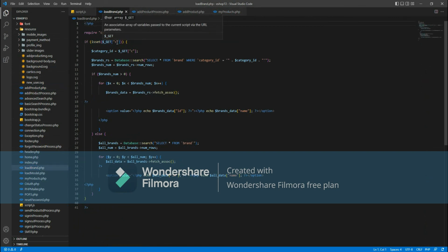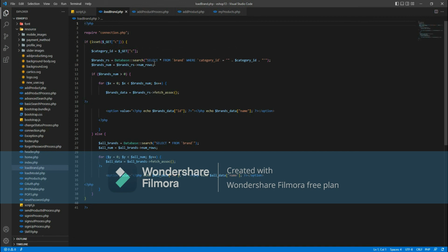If the C is sent to this loadbrand.php file, I have stored this C as $category ID. Then I have given a search query to the brand table in my database, where the category ID is this given category ID.